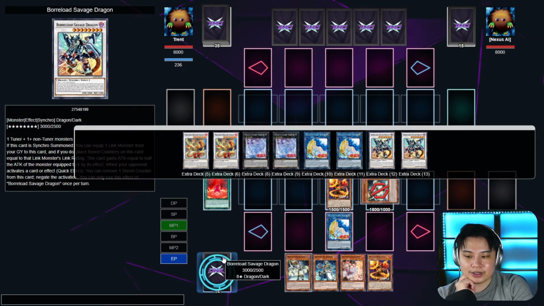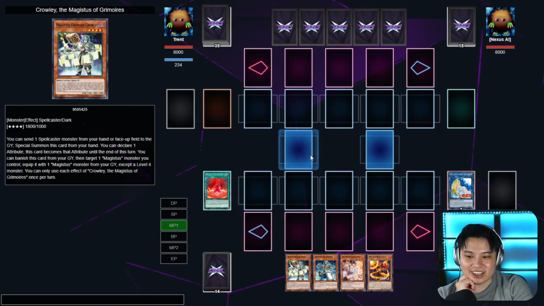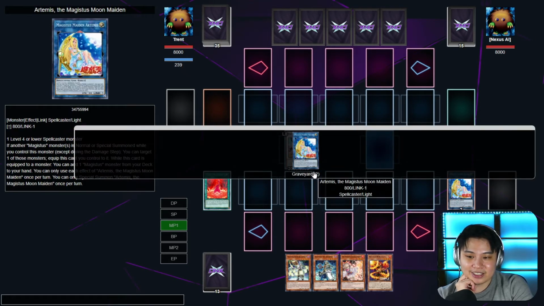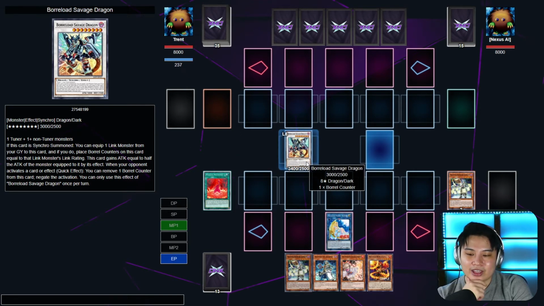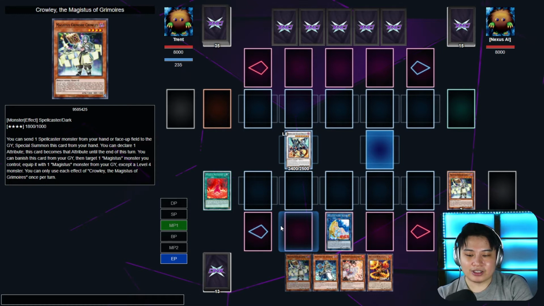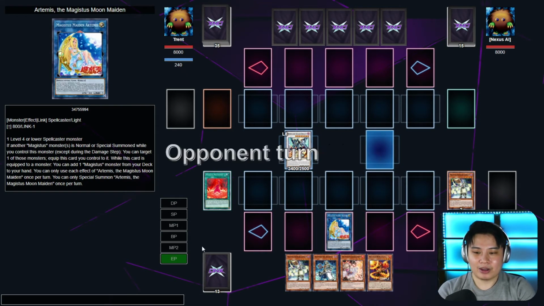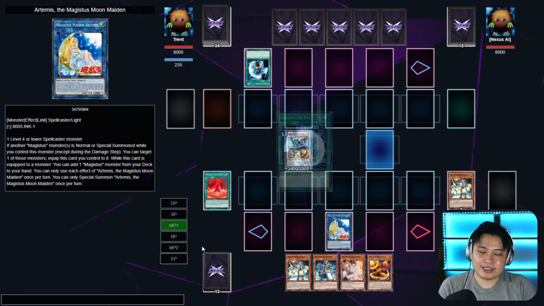From here, we're going to synchro summon a Savage Dragon. As Savage Dragon is synchro summoned, we activate his effect, grab ourselves a nice Artemis, powering up our Ting, giving us a counter. Crawley we can summon again by discarding a card from our hand, but I think we're just going to end it there. We have one Omni Negate, we have an Ash Blossom, so we're in a pretty good state, all things considered.